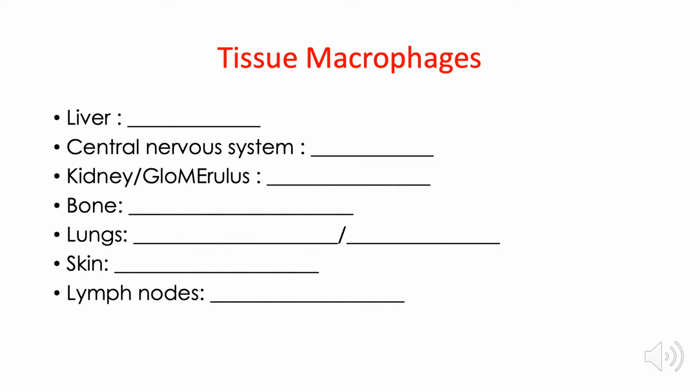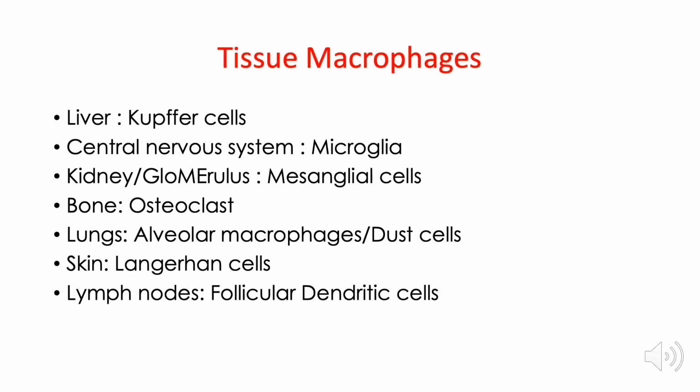I don't have a copy of the names of the tissue macrophages right now. So what am I trying to tell you? If I was able to memorize their names, you should also memorize the names of the different macrophages in the different tissues in our body. So these are the names of the different macrophages found in the different areas in the body. I will give you 10 seconds to browse through them. You can even pause this video so that you can memorize the names. Please don't proceed to the next part of the discussion without memorizing the names of the specific macrophages of our tissues.